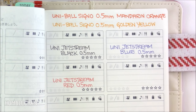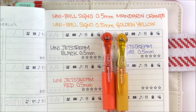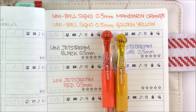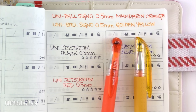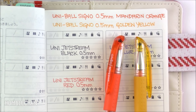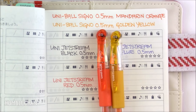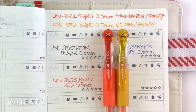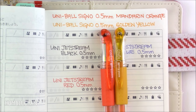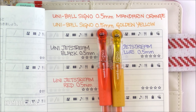All right, there are a few more pens I'm going to talk about. Here are the Uniball Signo 0.5mm gel pens, and these are great — they write really, really smoothly. The colors I have are Mandarin Orange and this golden yellow. I do really like the golden yellow. Although this Mandarin orange, I just love it — it's such a great shade of orange. I love writing with orange ink; I guess it's because there's just something really happy about it. I'm not really sure why I haven't ordered more colors yet because I really do like these a lot. I have some greens and a couple of light blues on my wishlist from this line that I want to get.